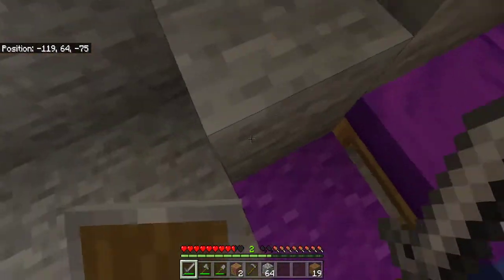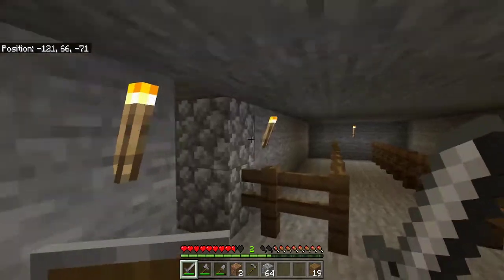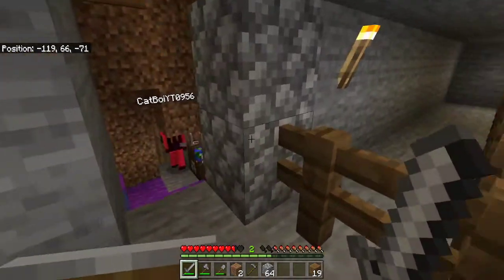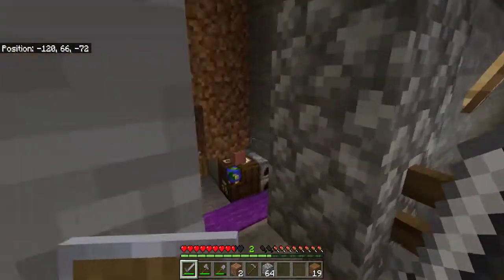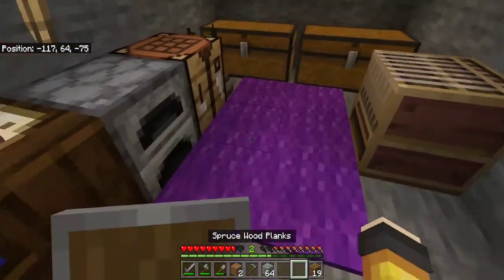Do you think we can make a storage room? Yeah, we could. Hey, can you start creating a storage room? Like, keep going this way. Alright, hold on. Okay, I want you to mine down into the infinite and make a little bit of a storage room. Alright, yes, sir. Yes, DJ.